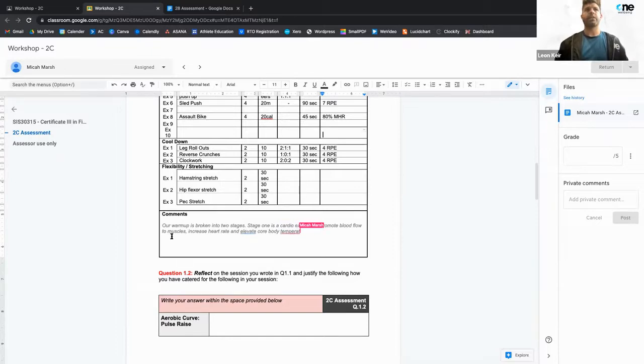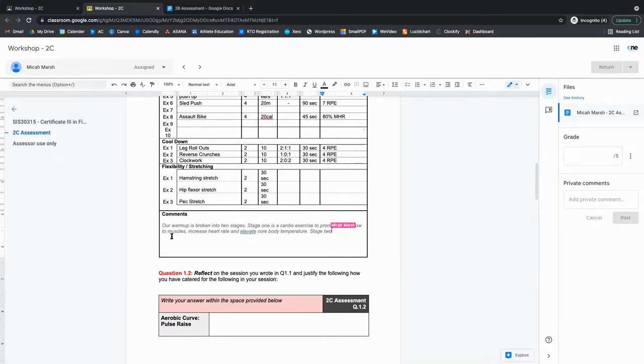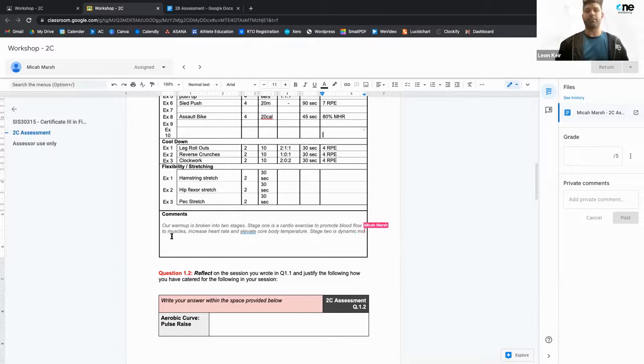And then we'll say stage 2 is dynamic movements to stimulate the nervous system. That's what dynamic movements do. We're getting our nerves working, and those messages from our muscles to our brain to our muscles really firing. Perfect. So that's our warm up.